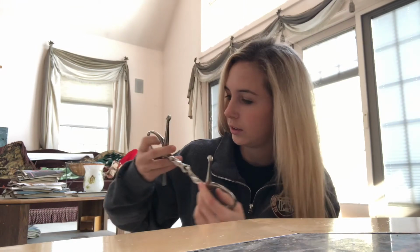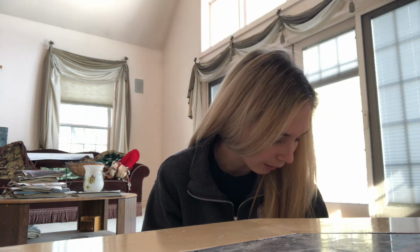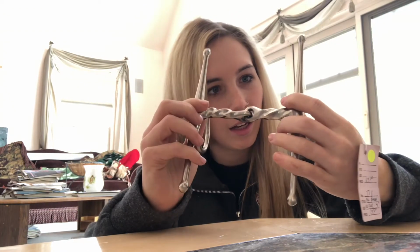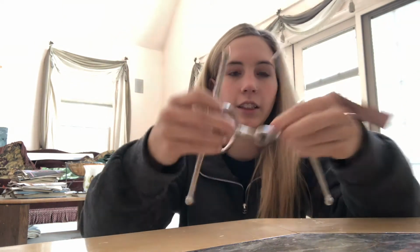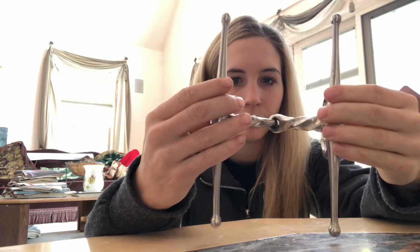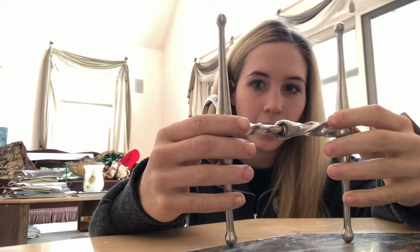The next one still looks brand spanking new, but this bit is a full cheek 4-inch slow twist snaffle. And I think this is actually going to be Cal's sweet bit. I think this is going to be the one that he likes a lot. It's got just enough that if you need more control, it's there. If you don't need it, it's not there, and it is a 4-inch shank.